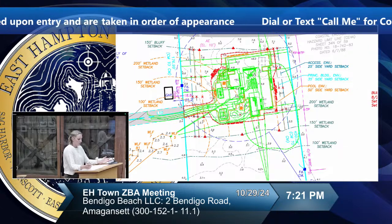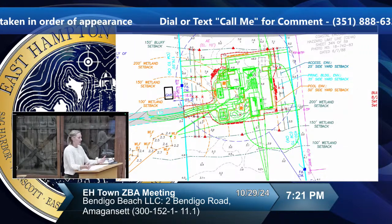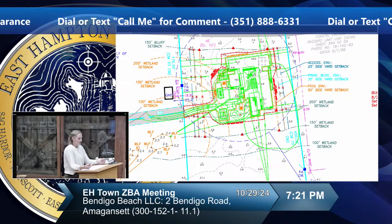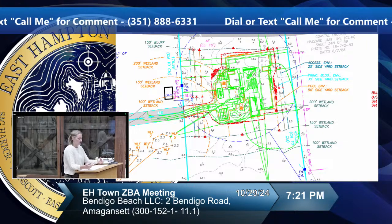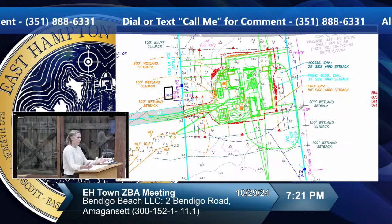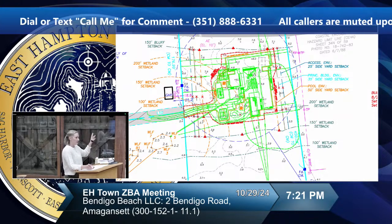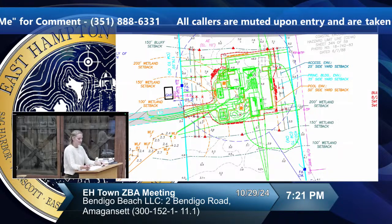There is a sediment control plan that outlines certain precautions that will be taken during construction, and that includes designated soil stockpile areas and washout areas. The board may want to consider a more detailed plan that addresses the staging of construction vehicles and contractor parking, because the area of disturbance is quite tight for the project. So it's better to show exactly where all these large trucks are going to be than to just assume that they'll be using the parking area.